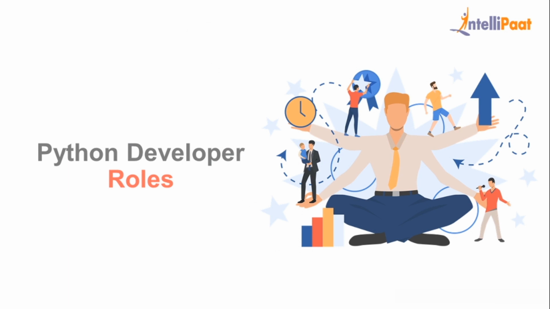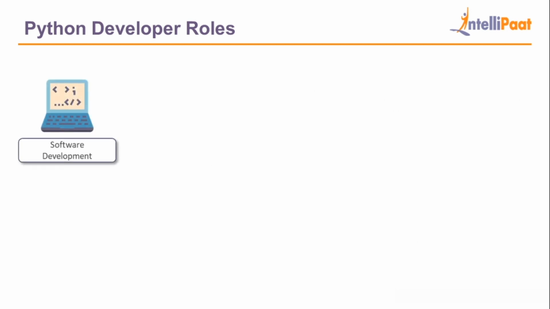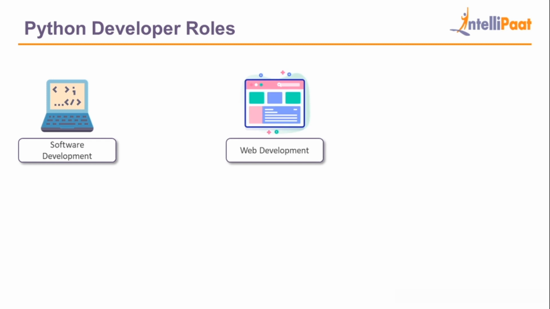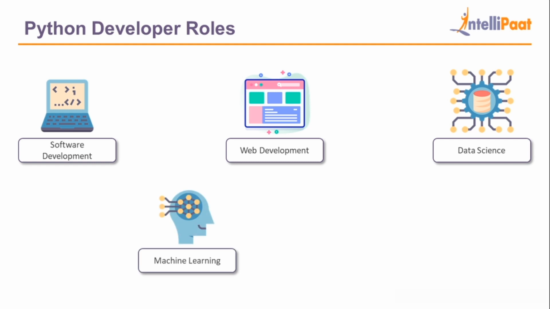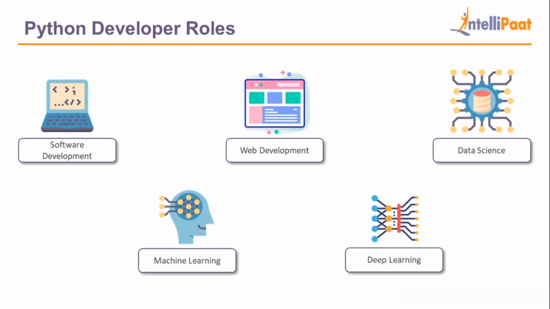So now we know that Python is a very useful language. It's a general purpose language which can be used in multiple different fields because it has so many different libraries and so many different frameworks that allow us to do so. Now let's discuss all these different domains. We have software development, that is developing the software that people can use, and then web development, that is creating a website. And then you have data science, and you guys know what data science is, basically taking in data and analyzing it, finding patterns and insights in it. And then machine learning, training bots so that they can perform prediction and analysis. And then you have deep learning, right? So we have all these different domains in which a Python developer can work.